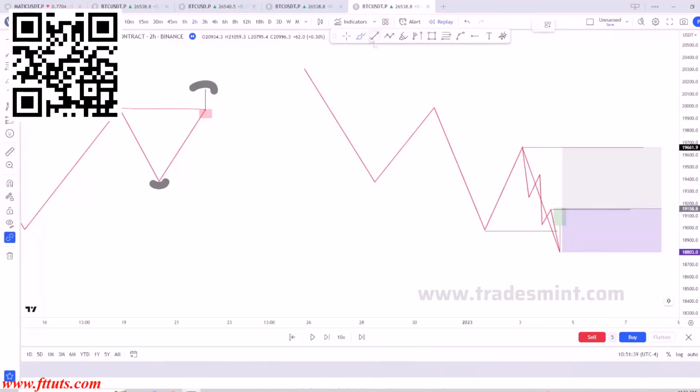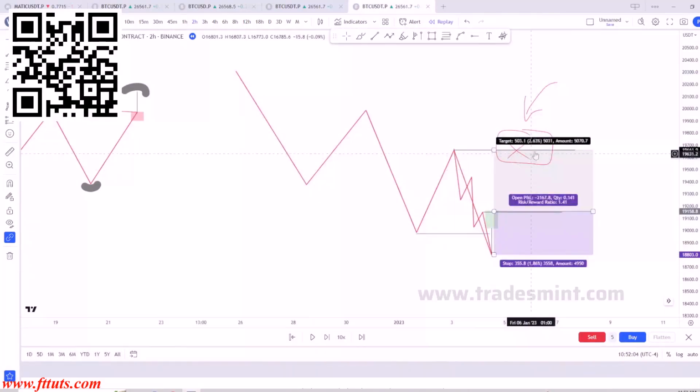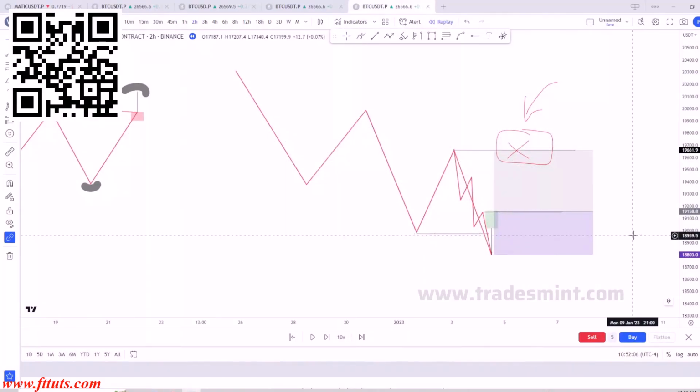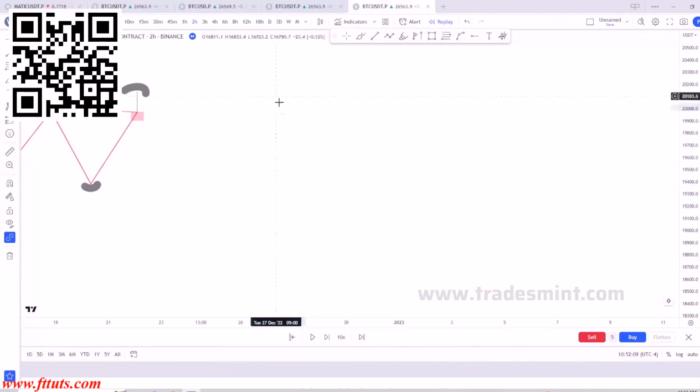Because technically speaking, this would be the high that's targeted, not necessarily this guy or this guy. You cannot target more than you're allowed to target. You can leave some run in hopes that it works, but technically speaking, this is the overall order flow objective, and you have to keep this in mind. Okay? Now, obviously, if there's liquidity on the table, if there's a reason to go up higher, sure, yes, you can ride it up to 100K if you'd like to, but be realistic in your approach.